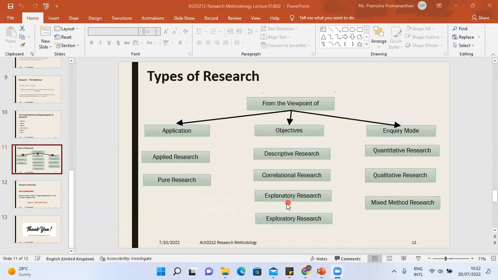Under the objective perspective, under 4 categories. Under inquiry mode, under 3 categories. The question is, if there is a research that is applied research and descriptive research and quantitative research, all 3 types for only that one research, is that right or wrong? Wrong, madam.